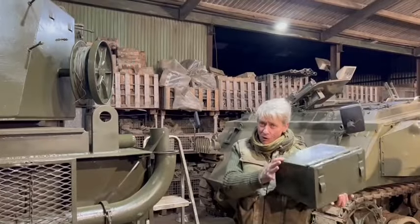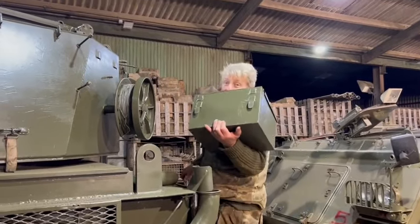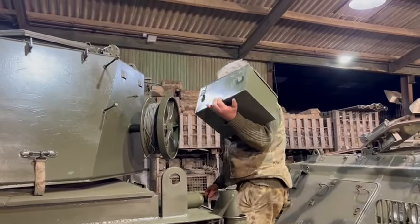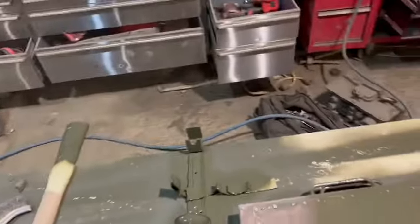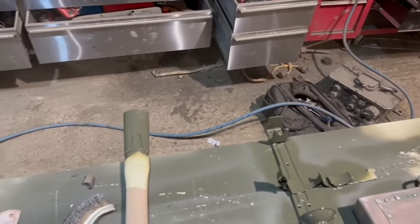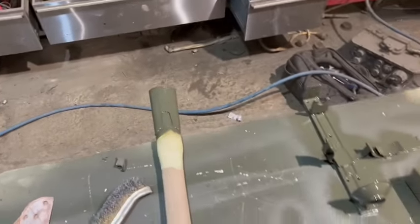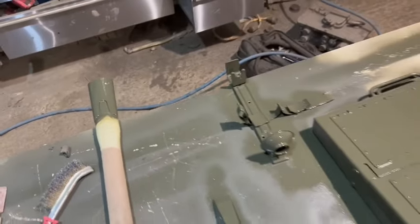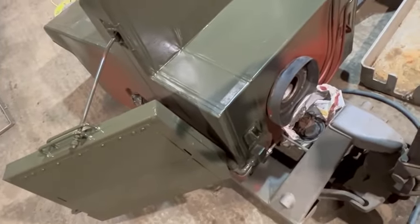It's the most important box on the whole tank. This is where the crew picks their sandwiches. Well, it's actually for putting fuel in. I was going to give everyone a line of bullshit, but no. It opens out and it's a great big thing that you can just chuck a jerry can in on its corner. And then there's a fuel tank, well, a miss when it's gone. It's really good for hanging things on that I'm spraying.